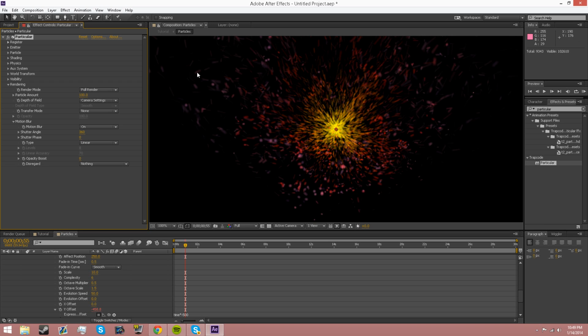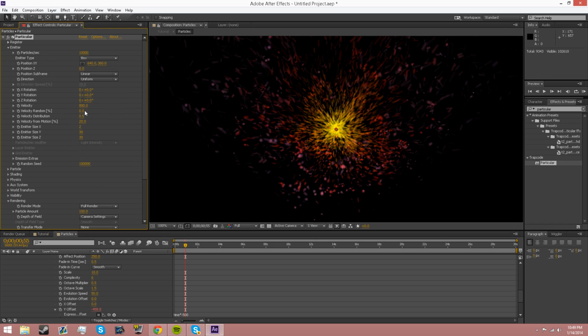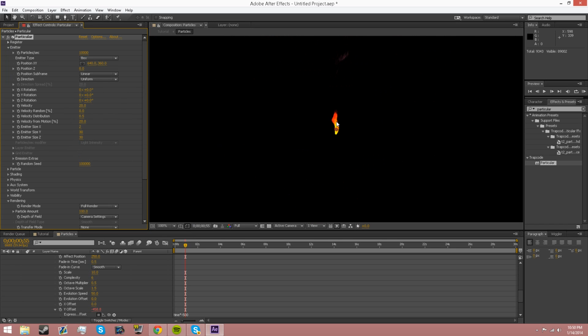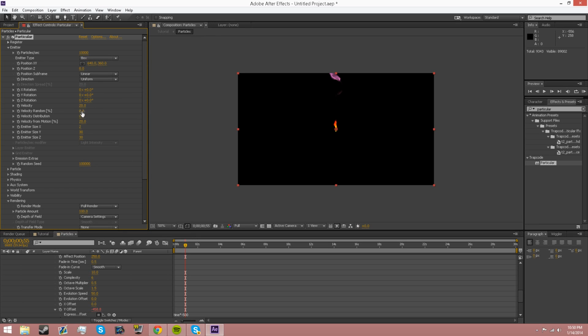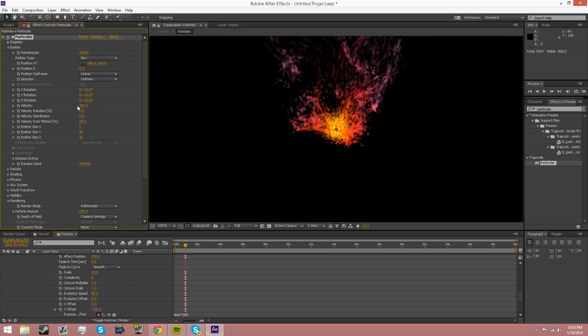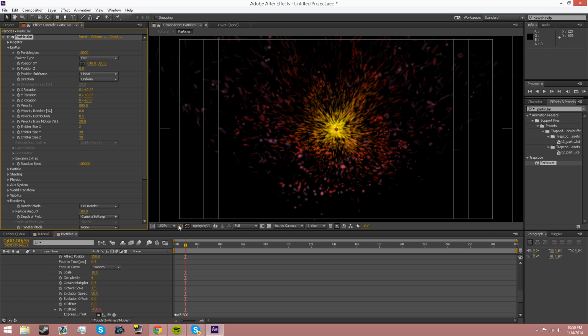They don't look like spheres anymore. They look more like little lines, which is what I was going for, which is what I really like about motion blur. This is why we have our velocity set so high, because obviously, the more velocity, the more motion blur. That's how the term motion blur came to effect. But if we drop this down, that kind of looks like a little flame, actually. That looks pretty cool. But let's bring it up a little bit. These are still streaky. But ultimately, the lower the velocity, the lower the motion blur is going to be.